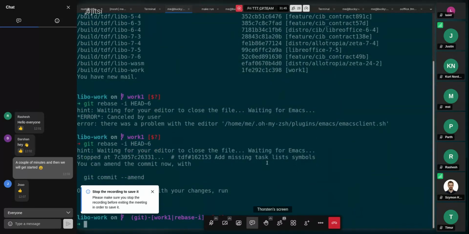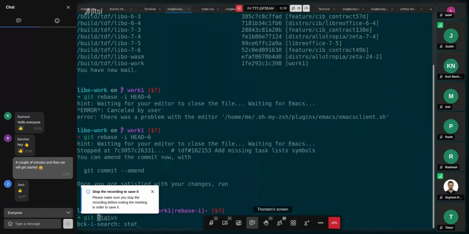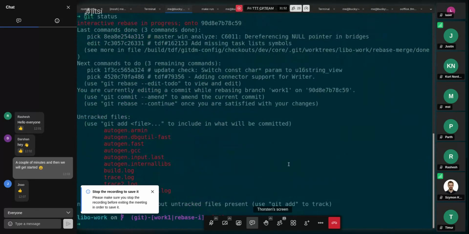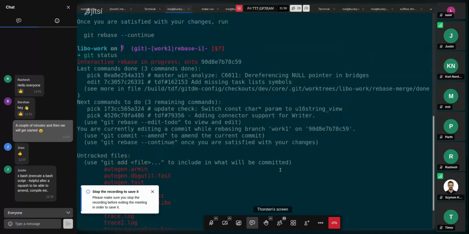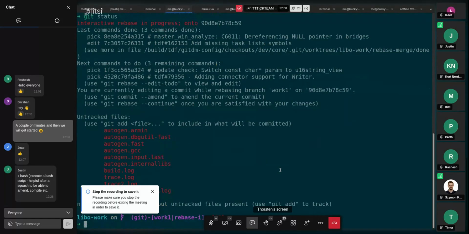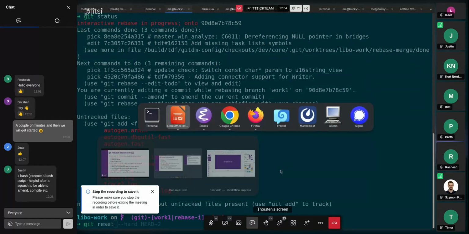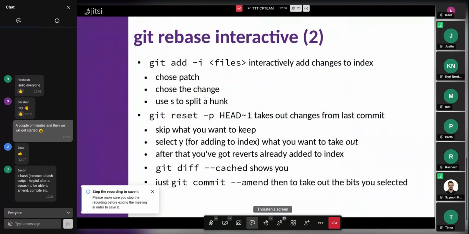In this case, I get popped into the shell with the change applied, but I can then git reset, like described here, and add individual parts of the change with git add interactive.